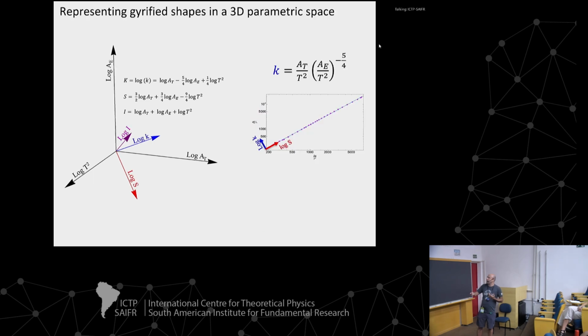Wait, I think I skipped something here. So if you have, say, a bunch of points that obey the universal law, the more you move along this direction, the more complex you become, the more diversified you become, the more structures you have. You move along this direction, you become less complex. So we call this the morphological complexity variable. This is the universal law invariant, and this is the isometric size. KIS, keep it simple, that's what I call it.